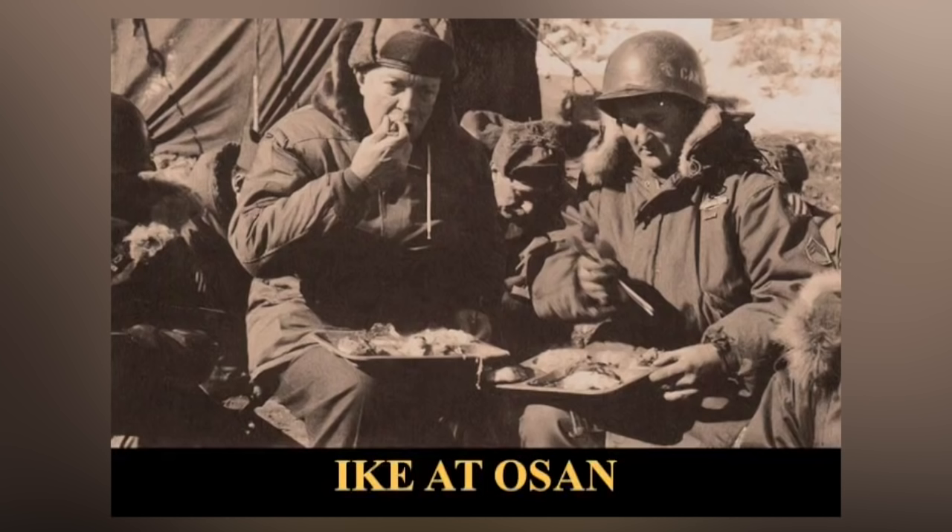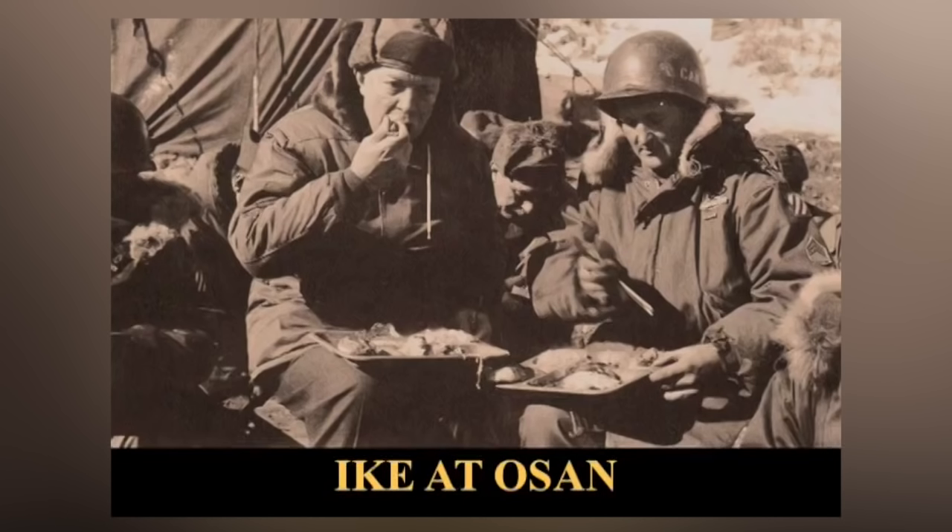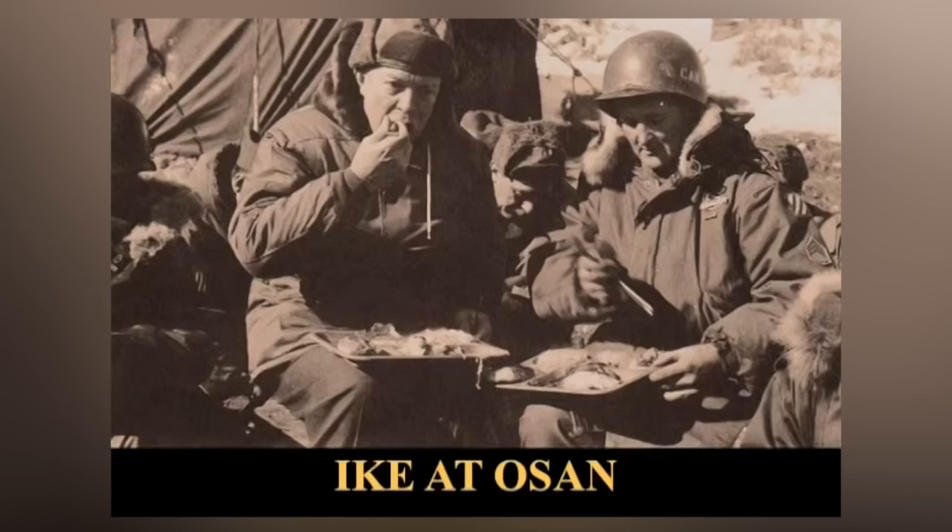We were directed back to Osan, general headquarters, for new orders because we were pulled off that site. And what do you know — Eisenhower had come in that morning. He'd flown in in a DC-3 from Japan, having flown on United Airlines to Japan. He had been elected president but had not yet taken office. He brought a crew of one with him — that's the master sergeant sitting here. His son, Major Eisenhower, was part of the command staff at Osan. He was sitting there eating chow like the rest of us — pretty incredible.